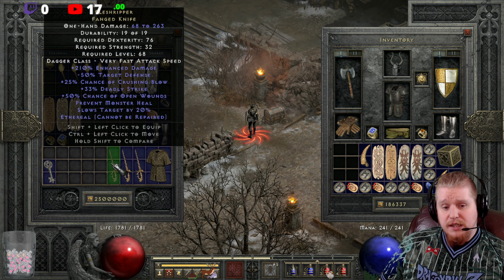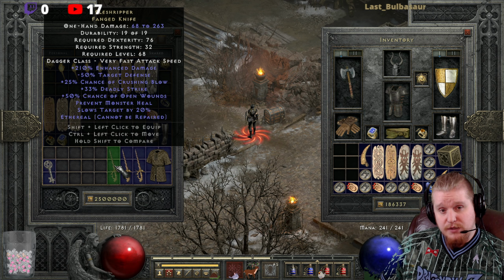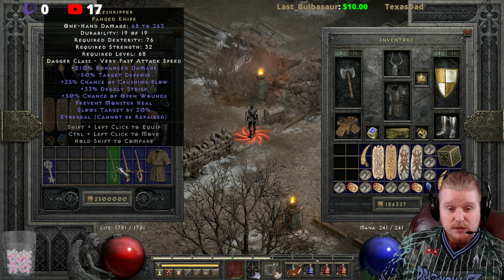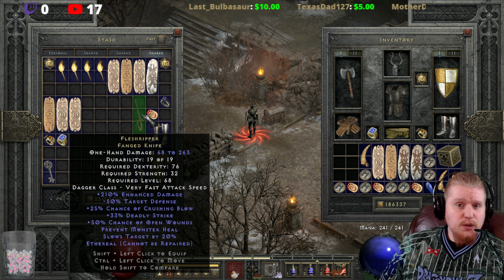If you don't Zod it, you can socket it anyway and throw an Eth rune at it, bring that 50% negative target's defense up to 75% negative target's defense, making it much, much easier to actually hit the targets when you want to.